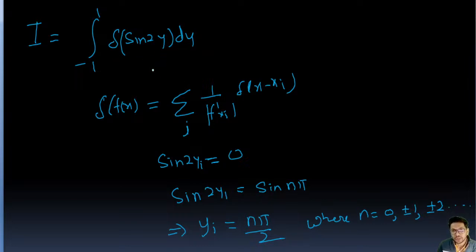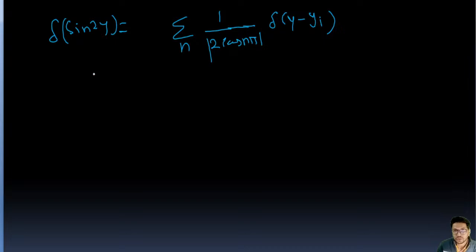So this is going to be the differentiation of sin 2y, which is 2 into cos 2y mod, and the value of yi is n pi by 2, right? So this is 2 into 2 n pi by 2, that is going to be 2 n pi. Like this, cos 2y is there, yi is n pi by 2. The 2 gets cancelled, this will become n pi. So this is the value.